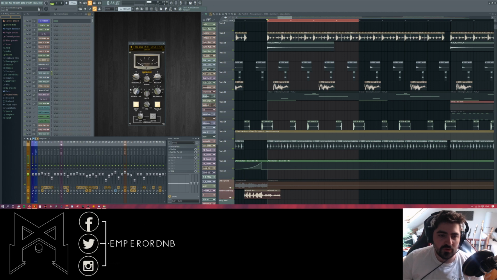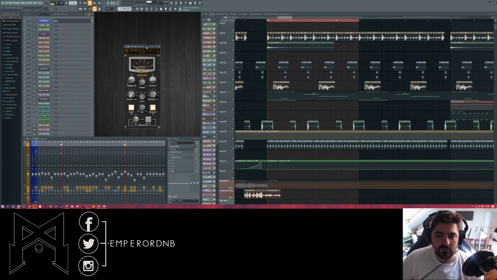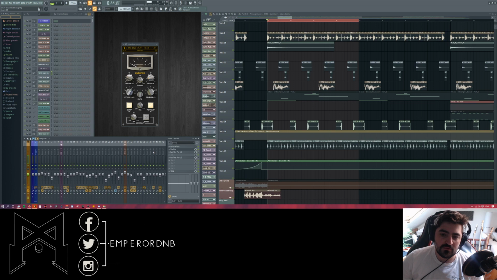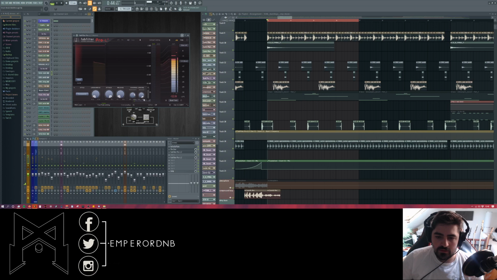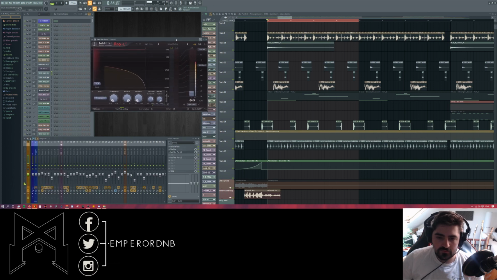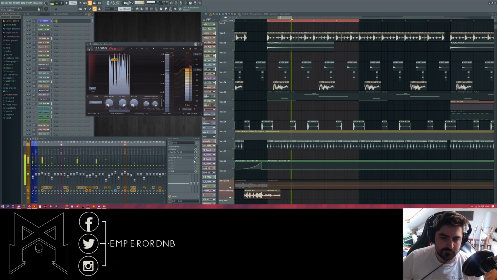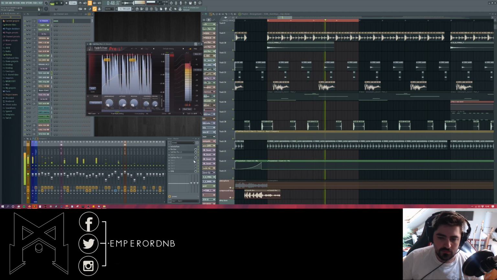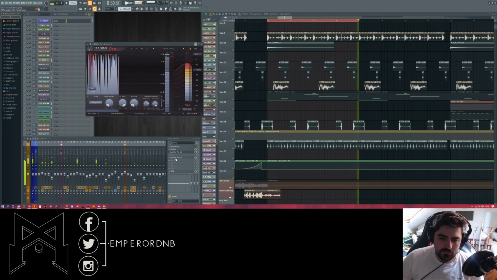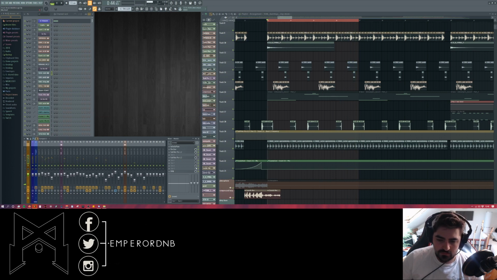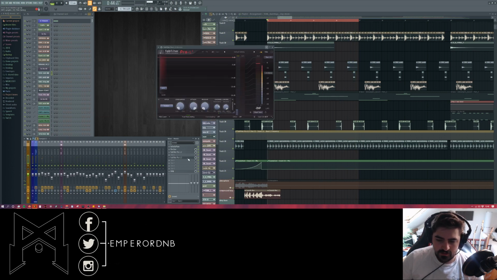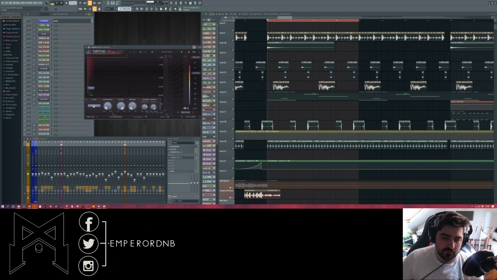Sometimes I'll ram this up quite a lot if it's an aggressive track, but as this track is quite rolly, I just wanted to have a little soft compressor on there. And then I have a limiter. This is a transparent limiter, which actually isn't doing anything here. And then I have another limiter with a different style. I'm using the Pro-L 2 here.